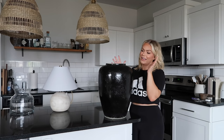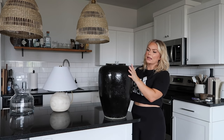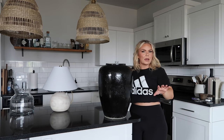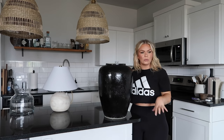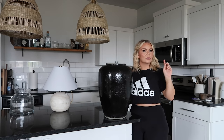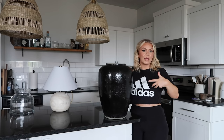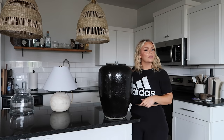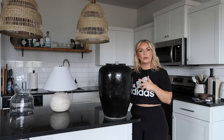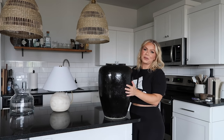Don't sleep on this - it is gorgeous, especially if you like to add that moodier vibe to your home. I'm getting a new rug, a new coffee table, and I'm going to restain our little media console in our living room - stain it black and play off the dark colors we have in there. I like that mood - I like a sexier vibe. So this was the perfect addition.